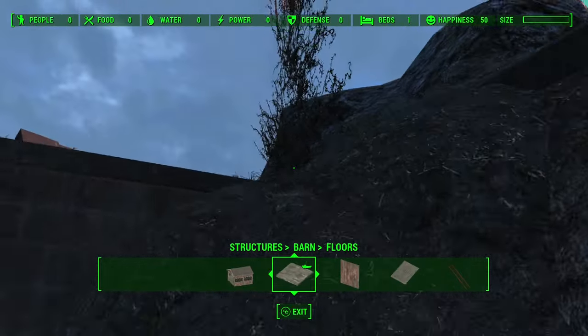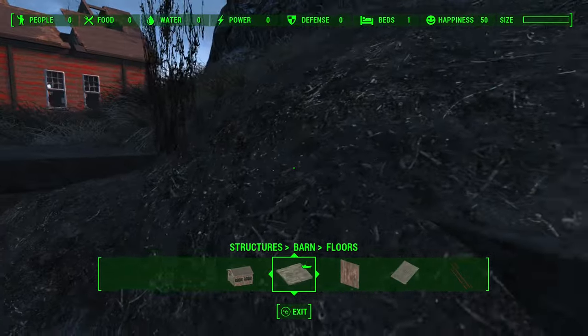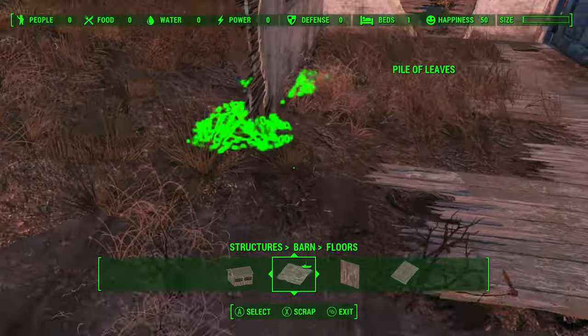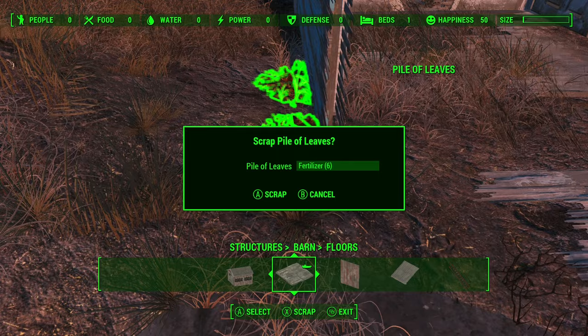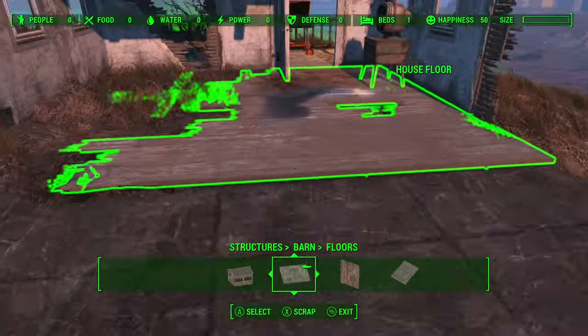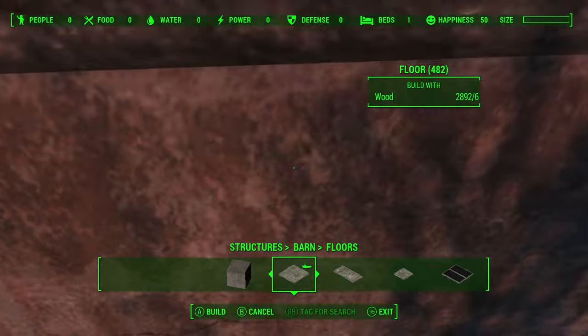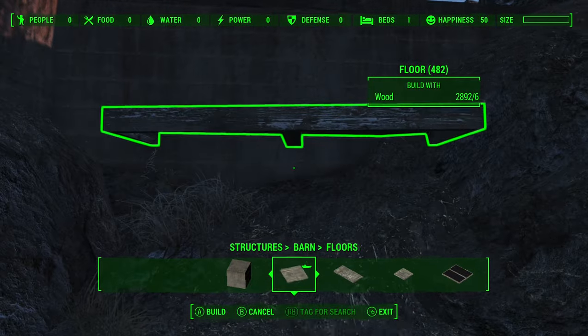Okay, we've just about got a rectangle going on here now. Yep, close enough anyway. And so we've got some floor here. Oh, look, there's a pile of leaves there that I missed. And so now we can maybe switch to some wood floor. Oops, I fell back in the hole there.